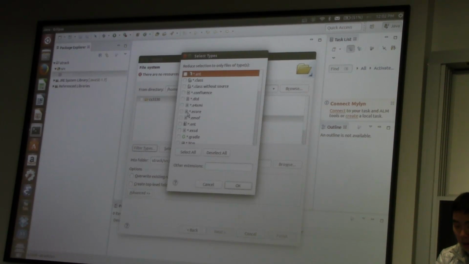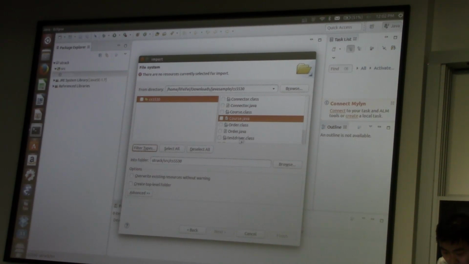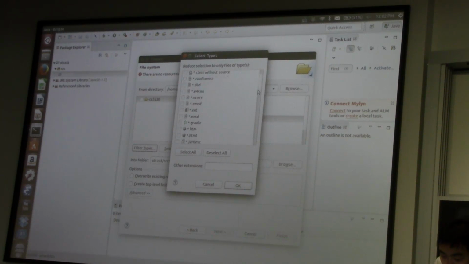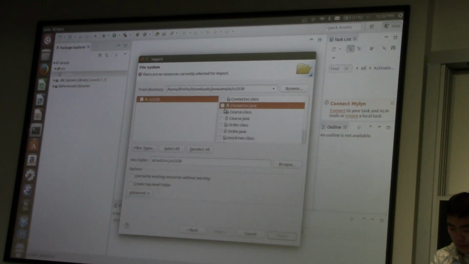So you can even supply a filter type. I will filter with .java files. This will show only... I don't know why this doesn't work, but it's supposed to filter out all the others.